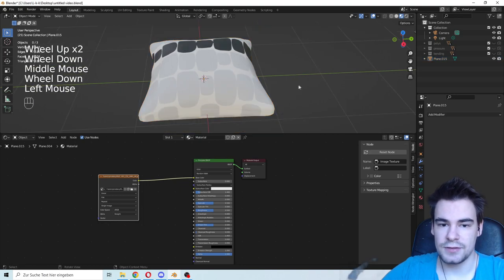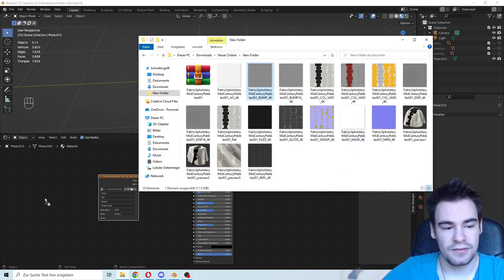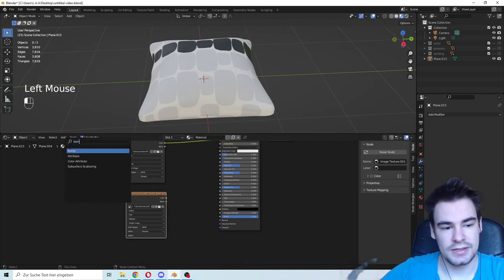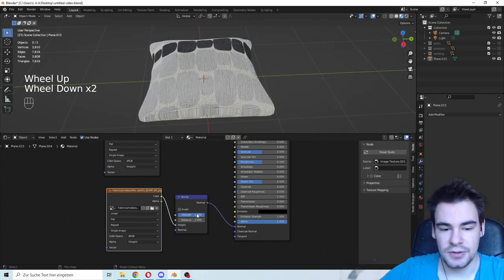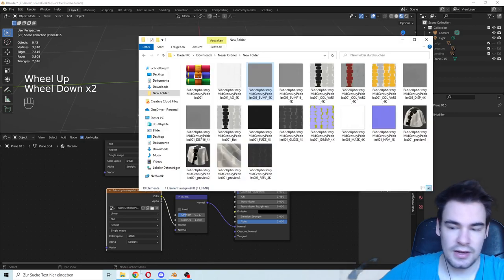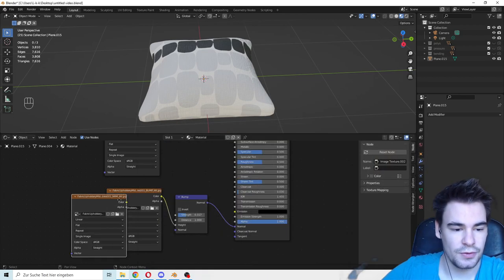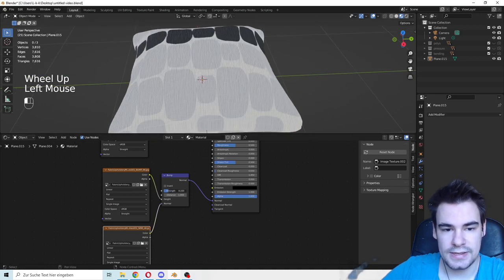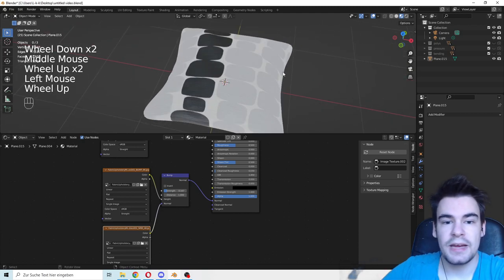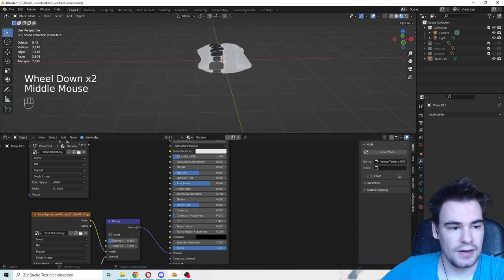Some fabrics have little lines - like the weave. We also have a bump map for that in this texture pack. The bump alone won't do anything, so we have to search for a Bump node and connect the height to height and normal to normal - though that's way too much strength. But with that we can now see the little seams which add a little bit more detail. There was also a normal map - you can see different normal maps here. We're going to go for the one that has everything, and because it's a normal map you'll plug it into a Normal Map node and connect it, giving us even more detail. Let's make it a little bit less shiny.